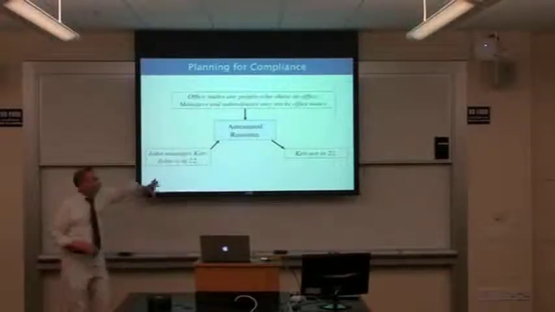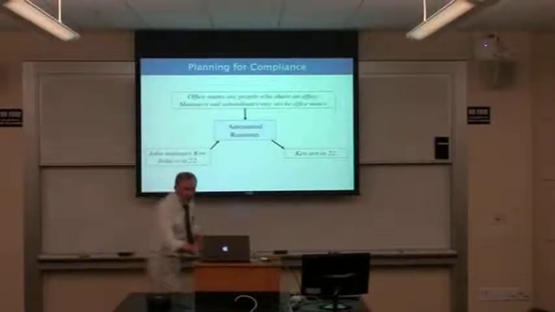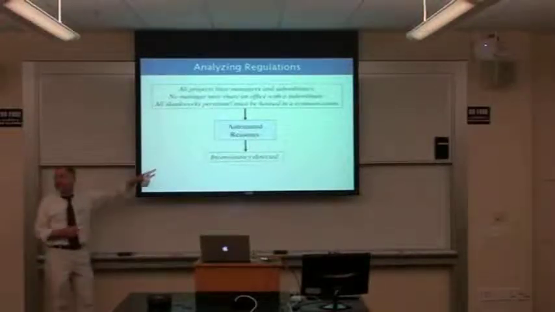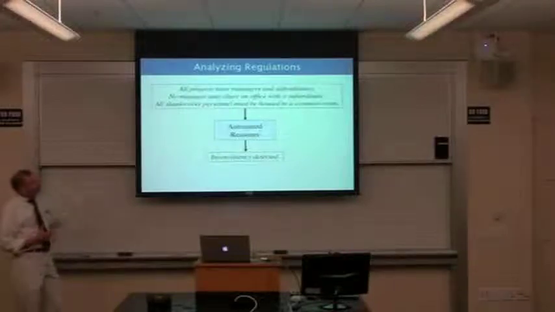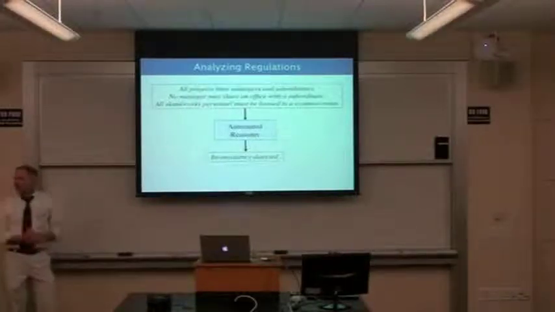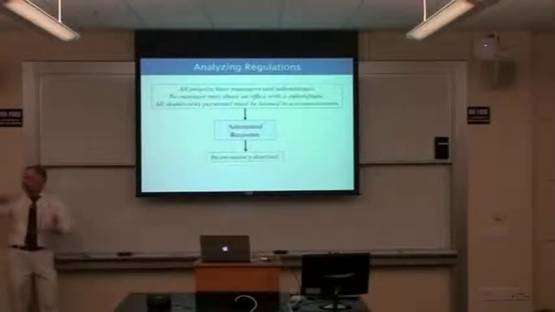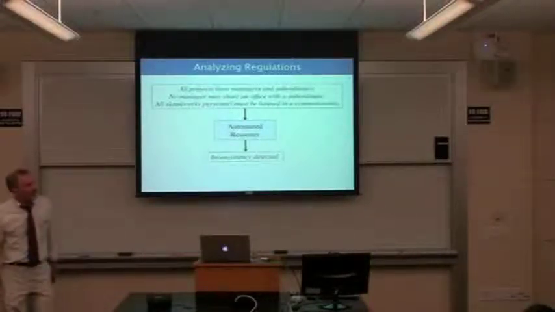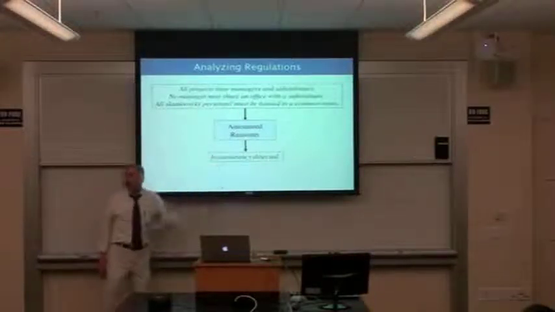Furthermore, you can go a little bit further than this. You can actually generalize over all data sets and look at general purpose analysis of regulations. You could take a set of regulations and detect that an inconsistency can exist among them. So take those same two rules: a manager can't share with a subordinate. But then you might have another rule in the organization that says skunkworks personnel have to live in the same big open space. Well, that's inconsistent with the idea that the manager can't share with his employees. So even before it has to be launched, you can warn the regulator that this is not a good regulation.